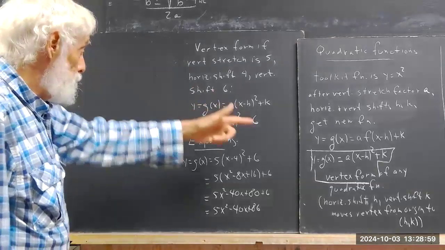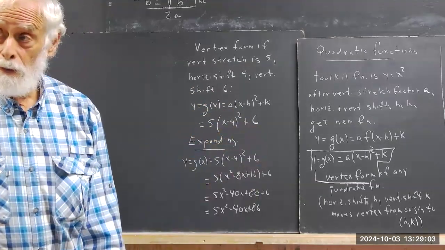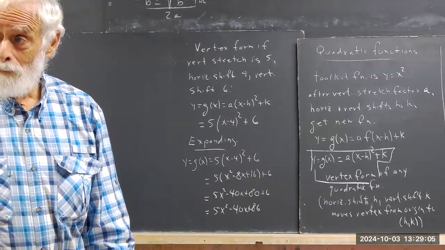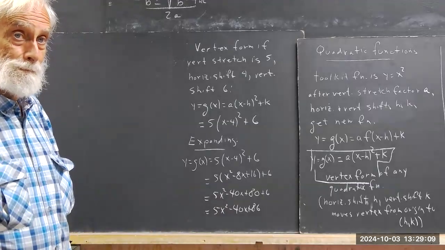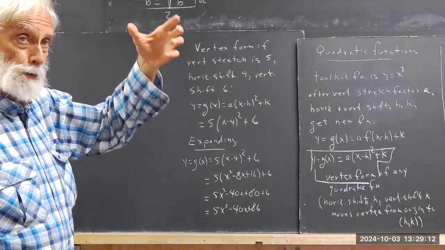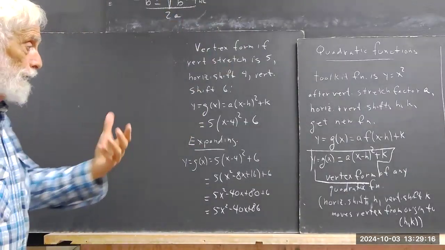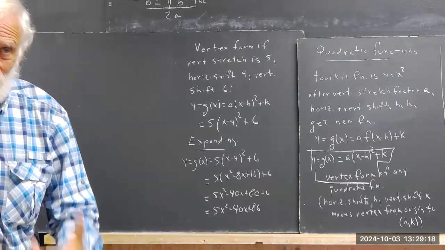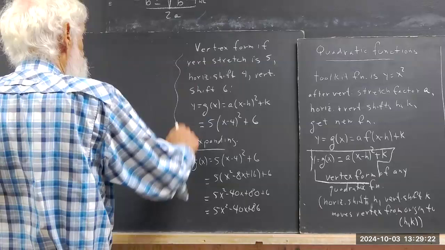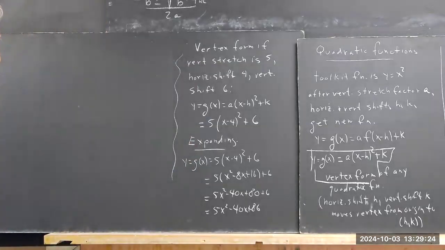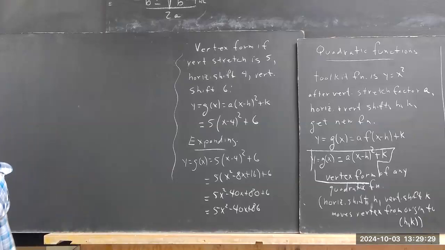Now, again, in the vertex form, you can read off the vertical stretch and the coordinates of the vertex, right? The vertex is at 4, 6. And you vertically stretch it by a factor of 5 before you move it over there. And again, I drew pictures in the MD 61. You've got to see the old math. But if you're having trouble retaining and understanding it, look at that MD 61 video.